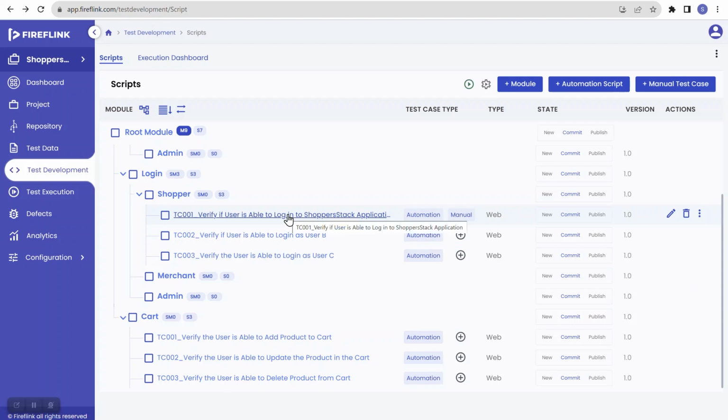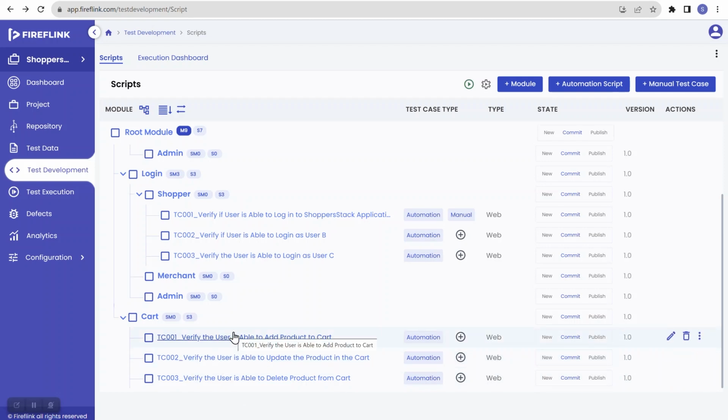Now, the mistake which I have done in one script is going to impact the entire cart module. Even though the steps are correct in my cart module, what is going to happen? It is going to fail because of this particular mistake which I have done in this particular script, right? So here, one script can affect the entire module. So that is why we are not giving cross module dependency. You can give the dependency only inside the modules, right?